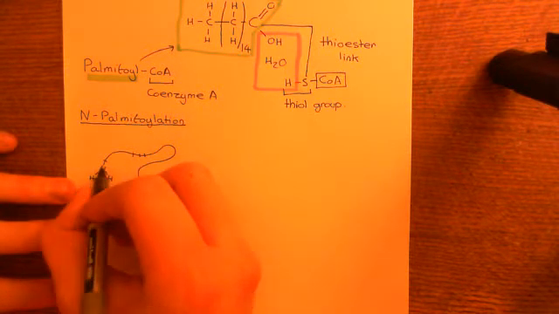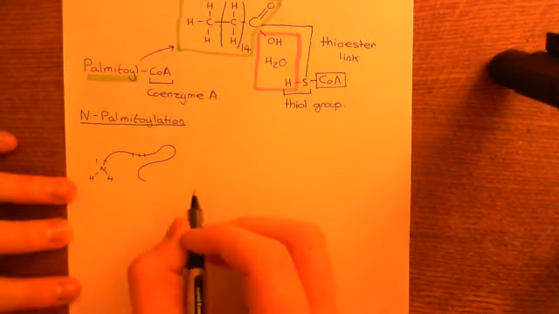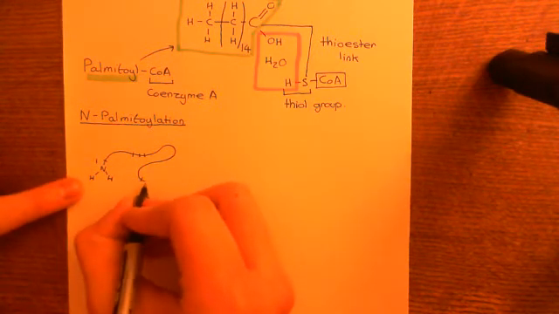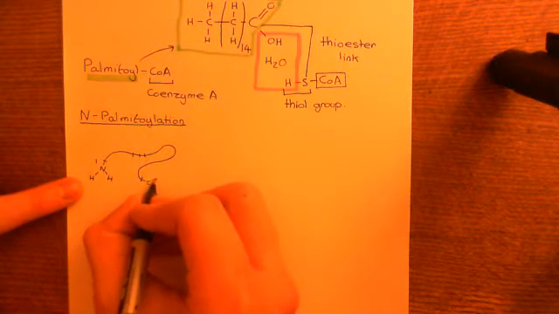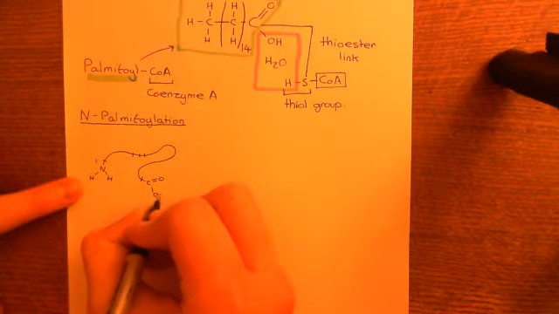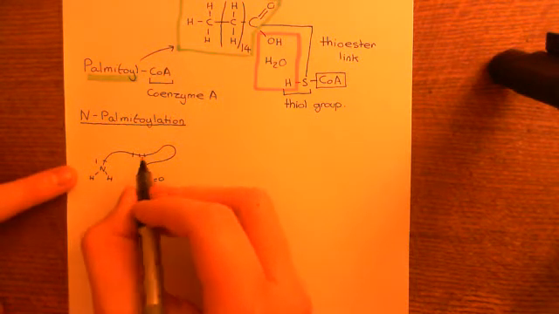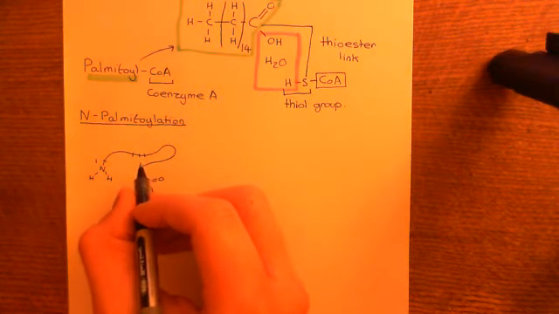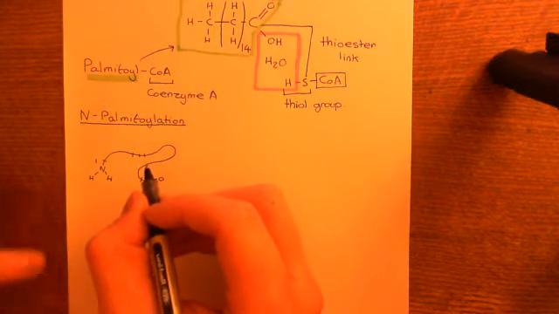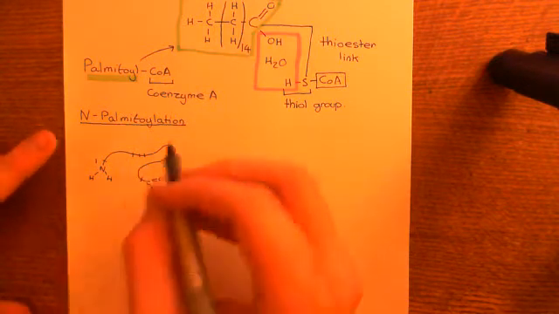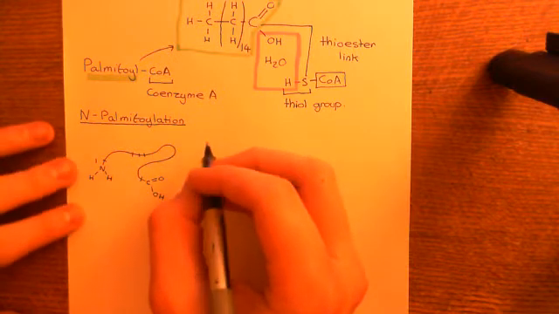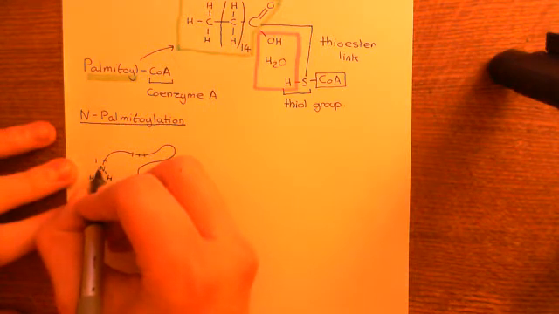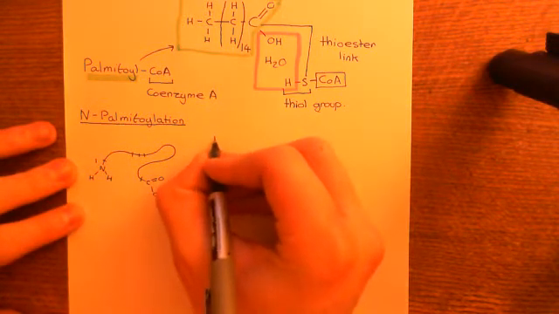Okay, so this first amino acid, number 1 over here, is the only amino acid to have its free amino group. Similarly, the last amino acid over here is the only amino acid to have a free carboxylic acid group, because all other amino acids in the polypeptide have their carboxylic acid group linked to the amino group of the next amino acid along, basically. Okay, so basically, N-palmitoylation can occur to proteins which have a cysteine residue at position 1. Okay, so let me show you the structure of a cysteine amino acid at position 1.